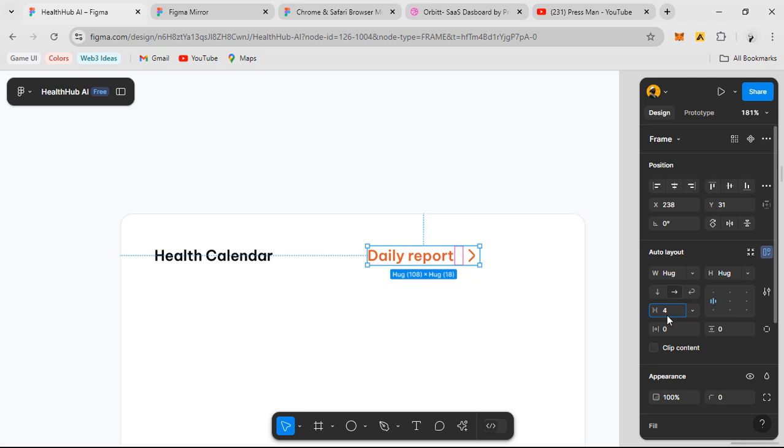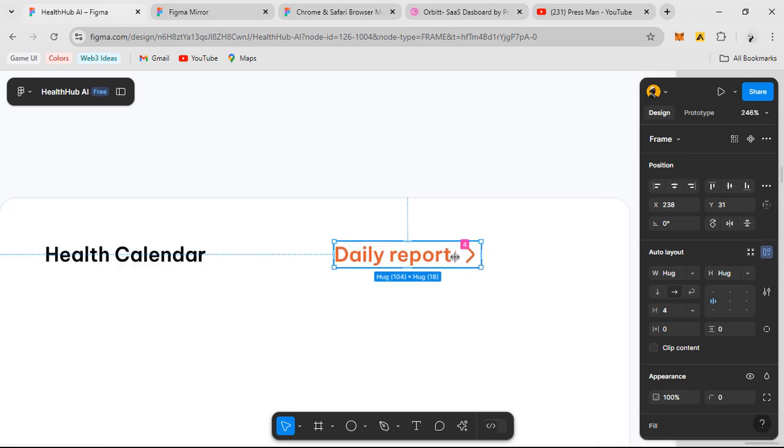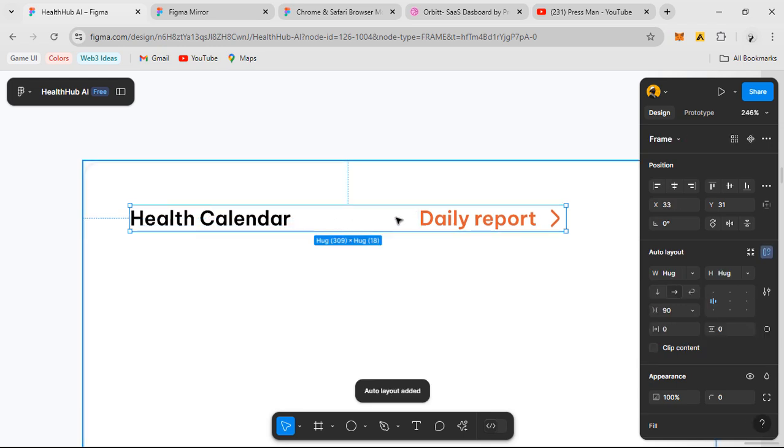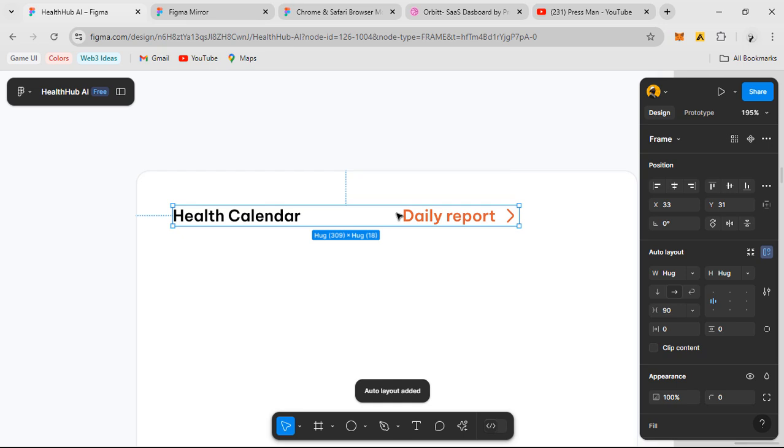This tab or this area is for the spacing in between two objects. Alternatively, you can just drag like so, or you can click once and increase it if you want to. So this is 8, for instance, now. So I select these two again, I hit Shift A on my keyboard for auto layout, and I switch the spacing between them to space between. You can easily click on the drop down and click on auto. With the Figma update, this is called auto.